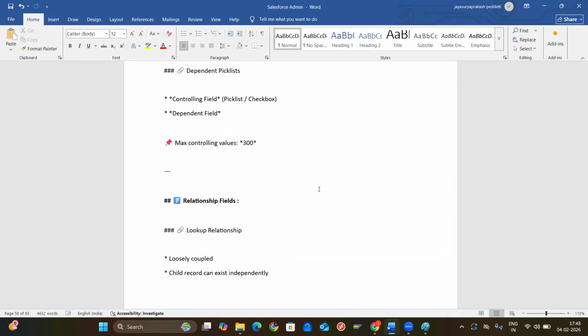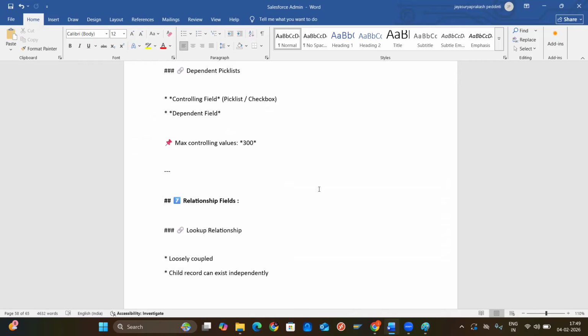If I have a dependent pick list on the country and state fields, then automatically when I select India in the country field, whatever states are located in India will be populated in the pick list. So that is the dependent field. If you go with the US or any other country you want to create, based on what states it contains, only those will be displayed in the states. So that is the dependent fields.